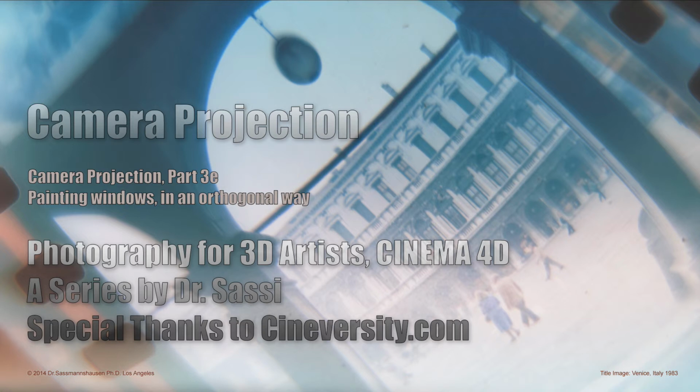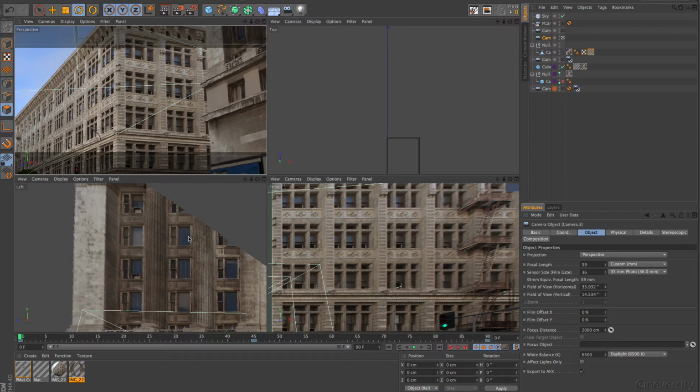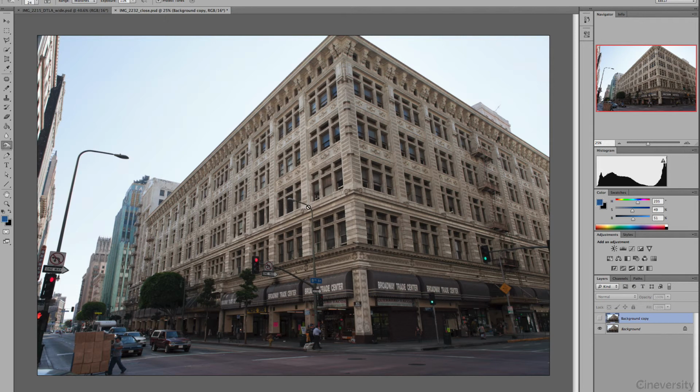In this episode, I want to talk a little bit about how to get these windows reflective in a scene. And of course, we could go to Photoshop and paint each window to get a reflection mask. That would be one way. But the truth is that it is maybe a little bit more difficult when we have a perspective image of that. And I want to go here just to Photoshop and show you normally the way how it is done. And I use this method mostly to get rid of those poles here, not for the windows.